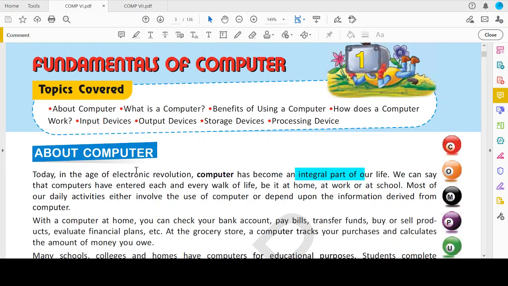Okay. Now, while I go through the chapter, you will find some of the text highlighted like this. So, what does this mean? It means that this is a keyword or an answer to a question. So, you may mark it accordingly in your book, or you may give some special emphasis while you are learning the chapter. Okay? So, let's begin with the chapter.